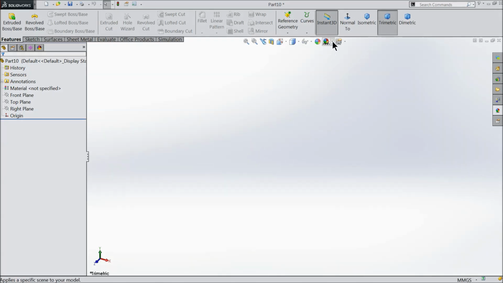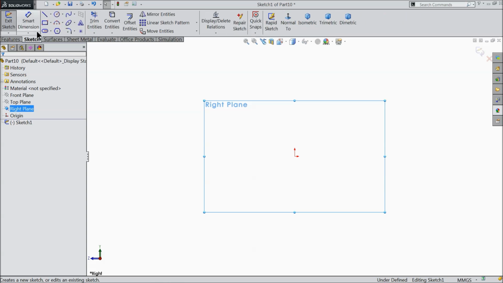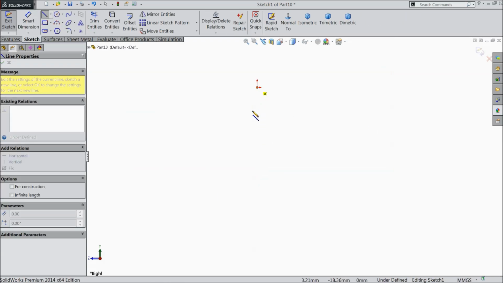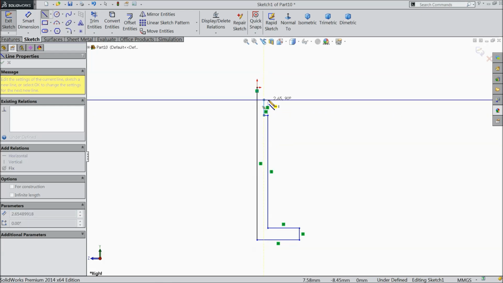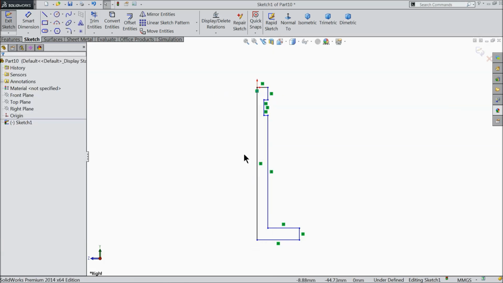The next part here, engine valve. So right plane sketch, line and start from origin point. Draw a line in downward direction. Connect, exit.